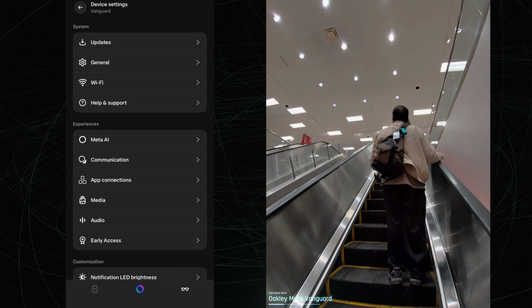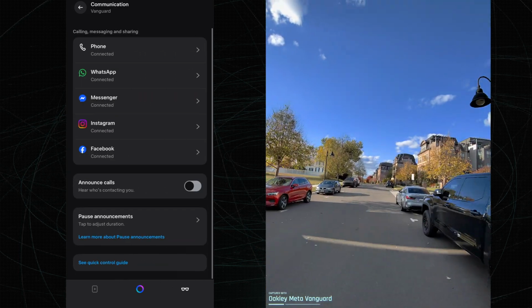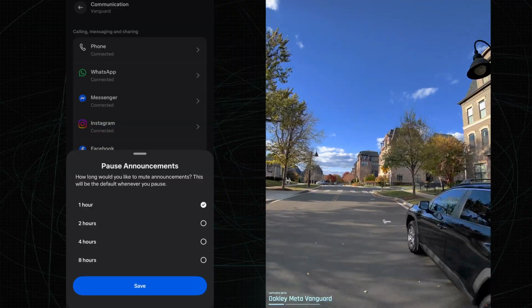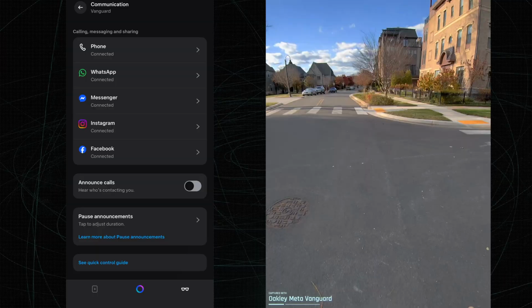Alright, let's go back. Now let's check out the communication section. This is where you can connect your phone, WhatsApp, Messenger, Instagram, and Facebook to use your Vanguards for calling and messaging. And at the bottom is the option to pause announcements. You can mute announcements for up to 8 hours. Save and let's go back again.